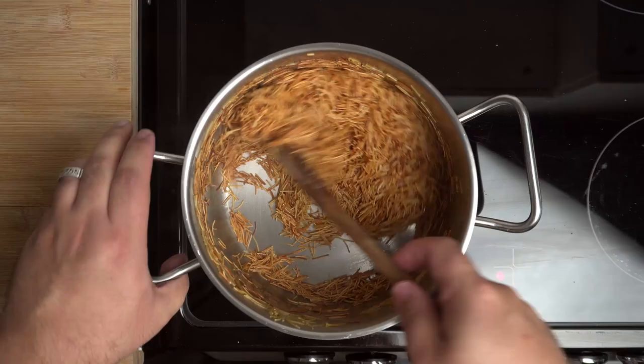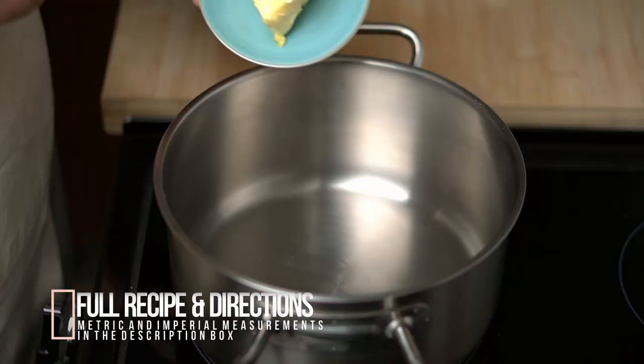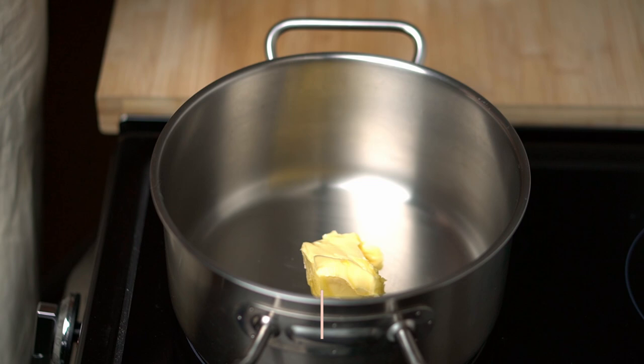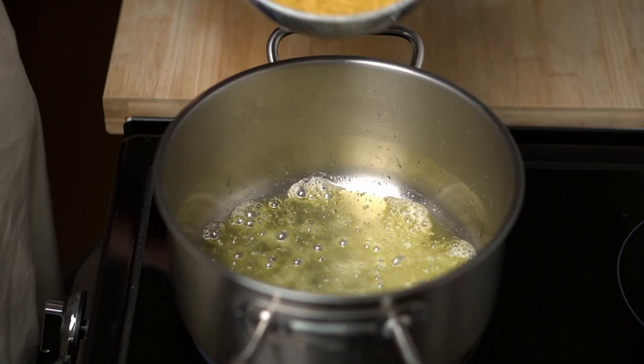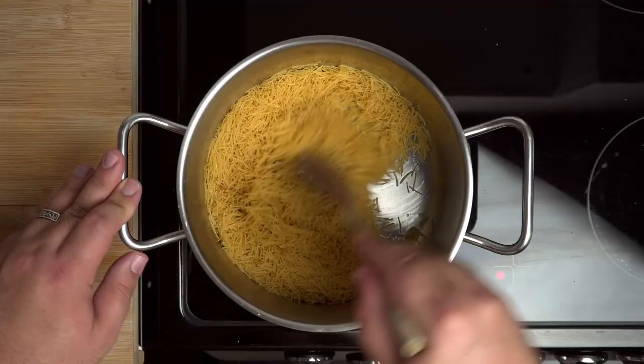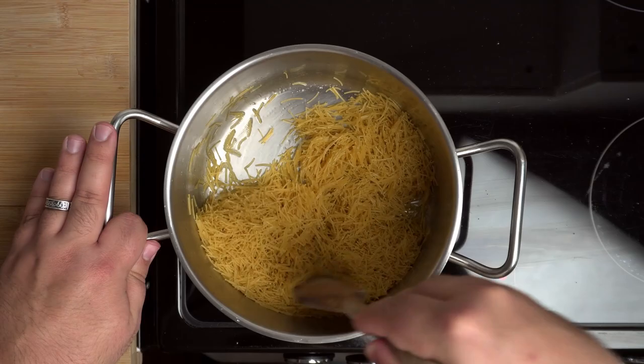To cook the vermicelli, we'll first start by frying it. In a pot over medium-high heat, add in 1.5 tablespoons of butter or oil, and allow it to melt completely. Once it's melted and bubbling, add in 130 grams or 1 cup of vermicelli. You'll now fry this for about 5 minutes, stirring constantly until it turns a deep brown colour.